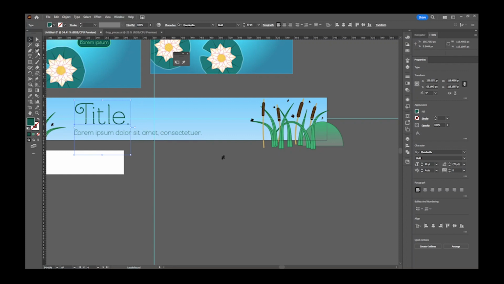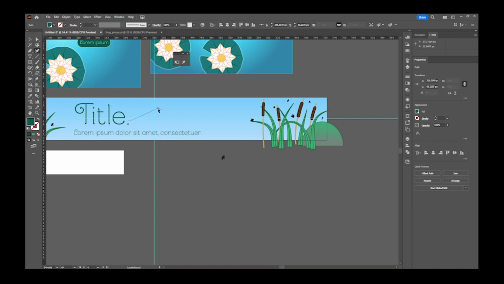And then I'm going to find my curvature tool, which is this tool right here. And I'm going to start near where that period is. I'm just going to click once, go up here, maybe click here. Maybe add a point there. And I'm going to do a loop-de-loop right here. That isn't quite, I don't want it to be filled with green, but I'll fix my stroke here in a sec. There we go. So I'm switching over to the selection tool to end the curvature tool.